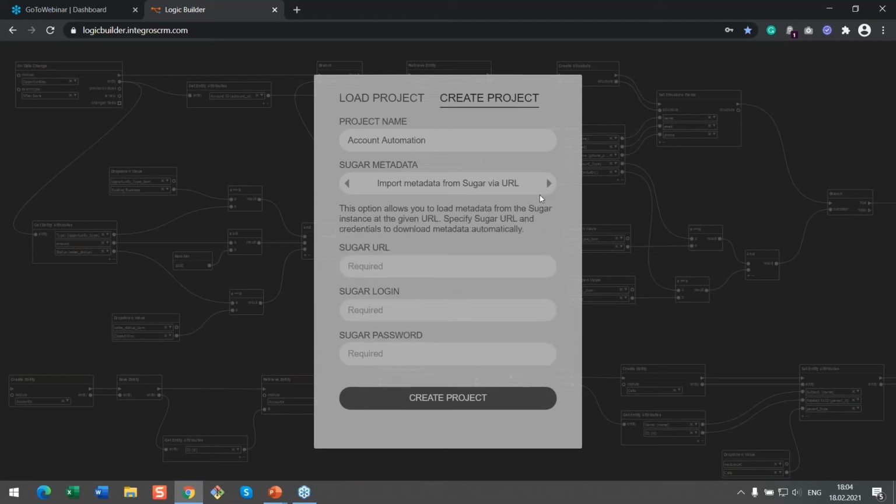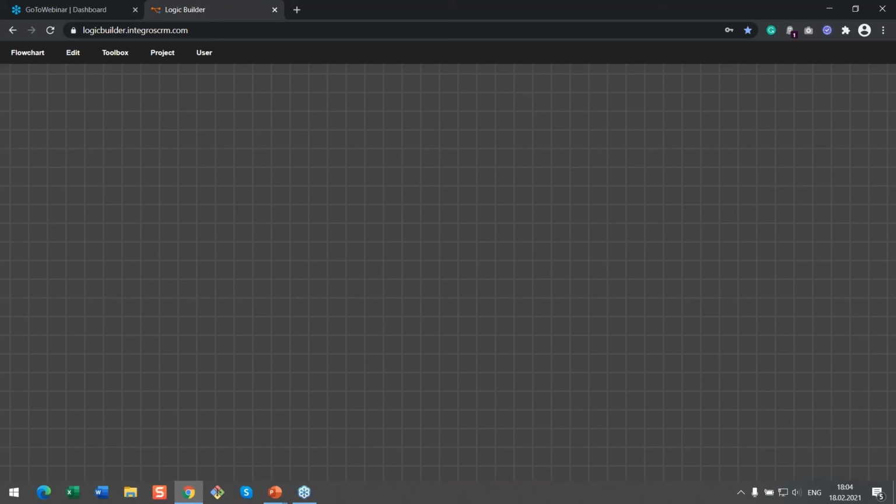For now, let's go with the option to define Sugar URL, login, and password. As you see, everything is simple as ABC, safe and secure at all points, as there is no access to the client's data, and each access to work with Sugar objects is defined by the Sugar admin according to company policies and rules. And connection to metadata opens infinite possibilities to extend Sugar in the same simple and exciting way as building with Lego.